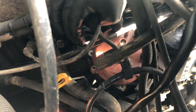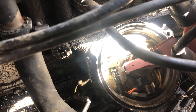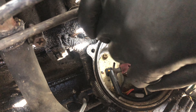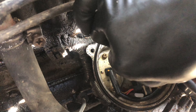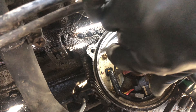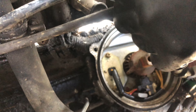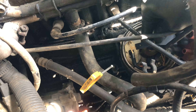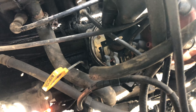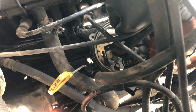Now that we're done swapping all the wires, I'm going to replace the rotor. I waited until the end because the rotor ended up bent and damaged from pulling on the wires and moving the cap around. When you pull the rotor off, just pay attention to the direction it's pointing. You don't really need any tools — just pull it out. To put the new one back in, make sure it's going in the same direction and insert it the same way you took it out. Very straightforward, nothing too complicated.